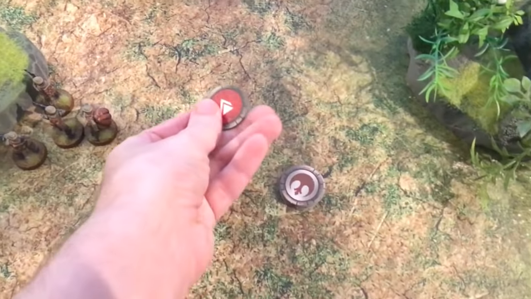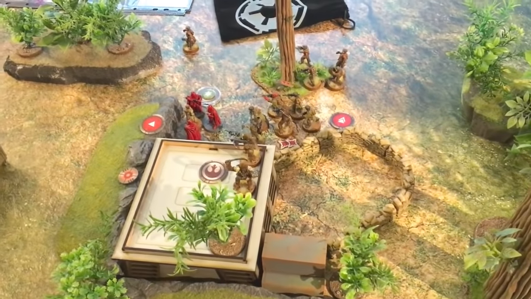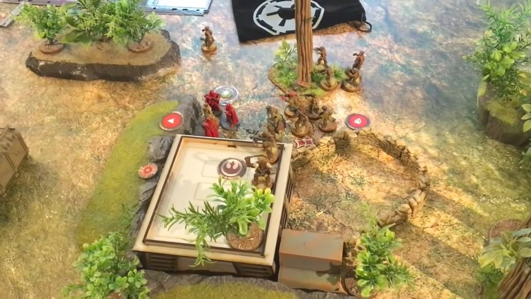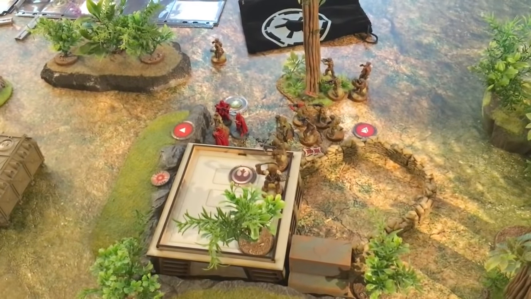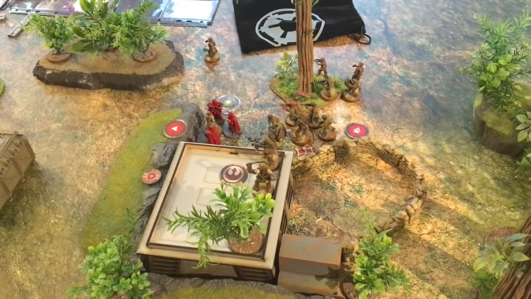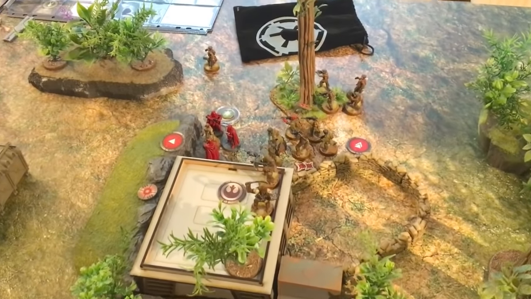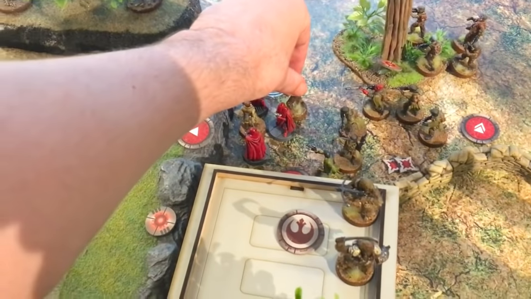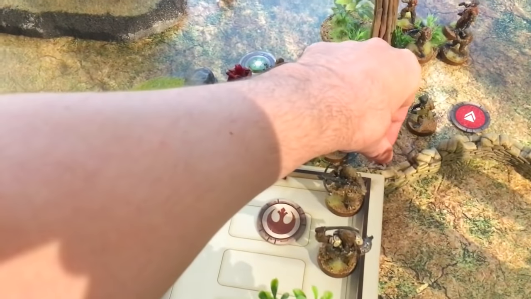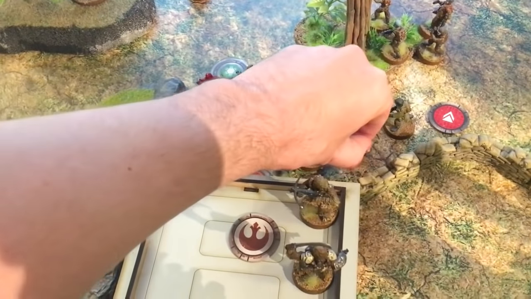As we go to my stack, we have pulled Chewie. I think there's only one thing I can do with Chewie at this point. He would love to be able to take an aim and then charge in there. He can't do that. He's just going to move in there normally, and then the second action is going to be to hit on these Imperial Royal Guard.